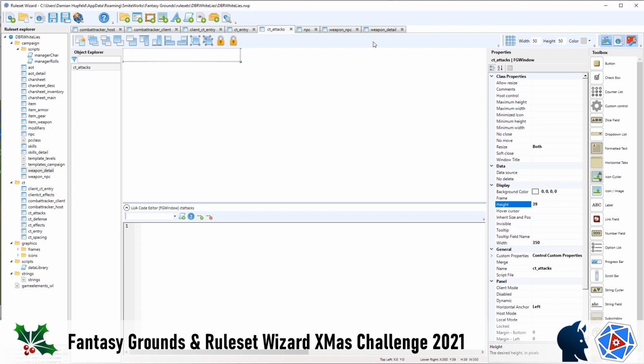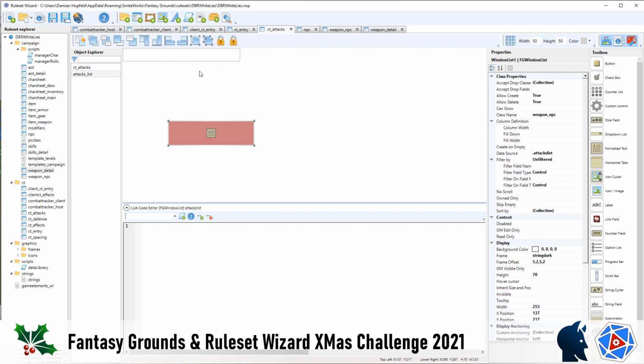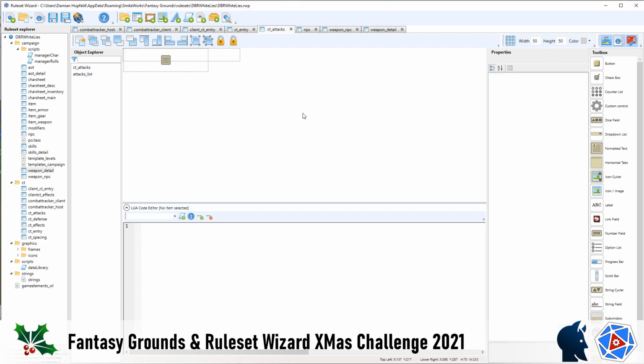I'm then going to go to my NPCs and grab this attacks window list. I'm going to copy that, Control C, go to attacks and paste it. I'm going to position it 2 from the left and none from the top, and get rid of the background frame, which is not necessary, so it's going to go clear.